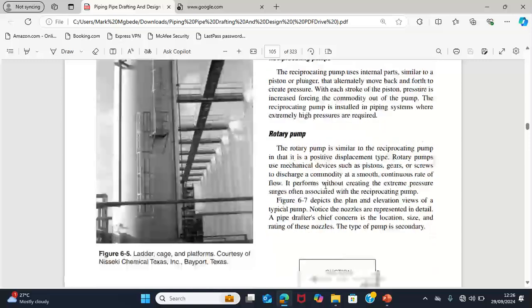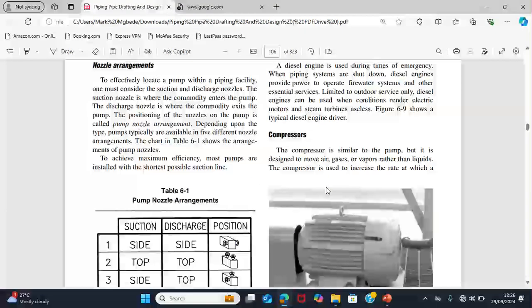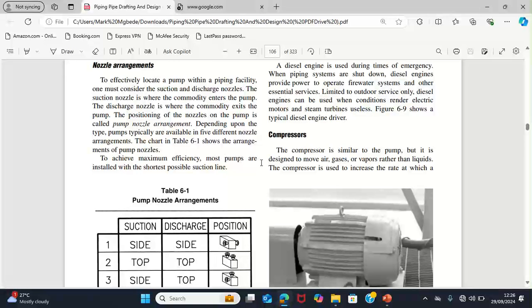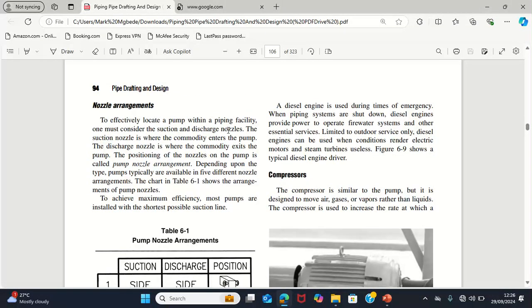There is another thing that we call nozzle arrangement, or nozzle orientation.